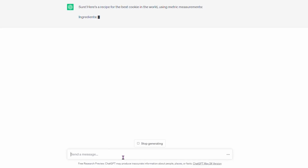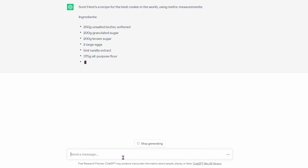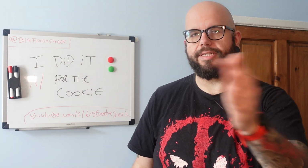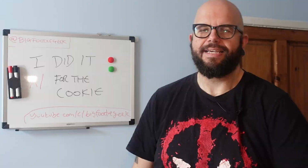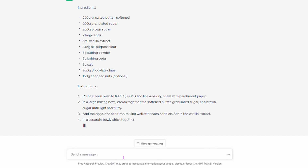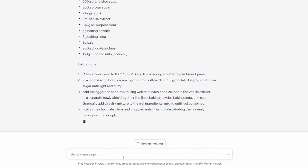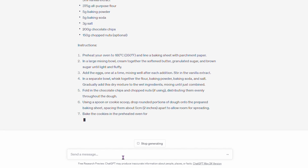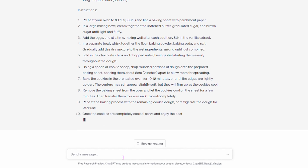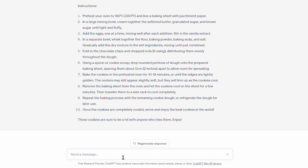It spat me out a recipe, and the first thing I noticed, it's a chocolate chip recipe. So does that mean chocolate chip is the perfect cookie? Well, according to Chat GPT, it is. But I also noticed it uses a method which I like to use, and that's 2 kinds of sugar, equal amounts of both caster sugar or granulated sugar in this case, and soft brown sugar. That creates a lovely, crisp, chewy cookie. So it's doing something that I already do. So that's good to know.